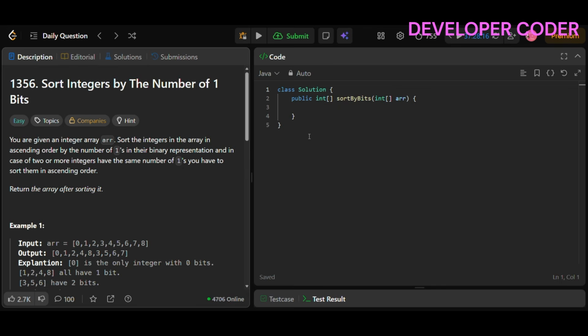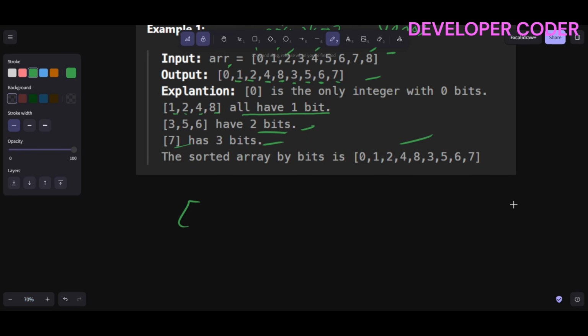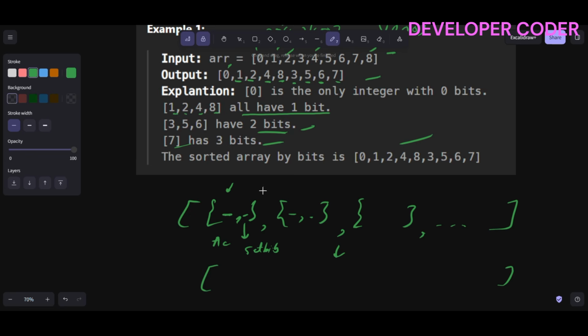So here what you need to do, I will create one list, and in the list I will store arrays like this, and in these arrays I will store two numbers. One I will store the actual number, and on this side I will store the set bits count. This is going to be my approach, like this: actual number, set bit count, actual number, set bit count. And once I do this, then after that I will just sort this list based on the number of set bits, and if the number of set bits are same, then based on the actual number. So this is going to be my approach.